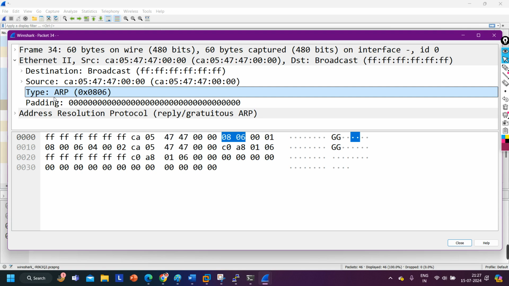Yes or no? Getting my point, brother? So the type depends on the upper layer protocol. If it is ARP, then the type code is going to be 0x0806, and any protocol can be there, ARPA protocol, ARP protocol, whatever protocol you have at layer 2.